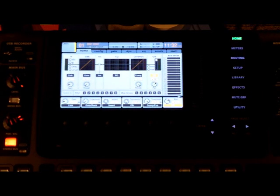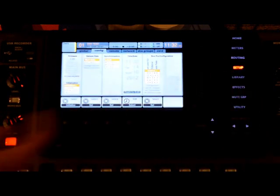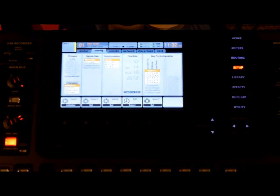Now, for a firmware update, what I personally usually do is check what version my board is currently on. That way, if I have any kind of problems, at least I can start by telling the Behringer people what firmware version I had before. So let's try to find that. What you do is press setup. Right there. When you go to setup, you see right now mine is set on the config tab, but sometimes it's not directly set there, it could be set on any tab.